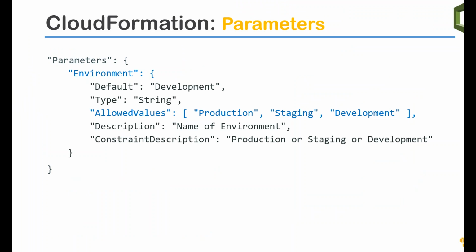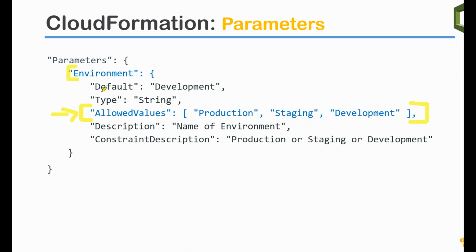Now we are going to see the parameters field. Remember the options where we are trying to customize the template to make it more interesting for people who are using it. This is one of the examples. Here we are giving the option of making the parameters, whether the stack is in staging or production or development. You are giving these three different values. So this is the variable name and these are the variable values.